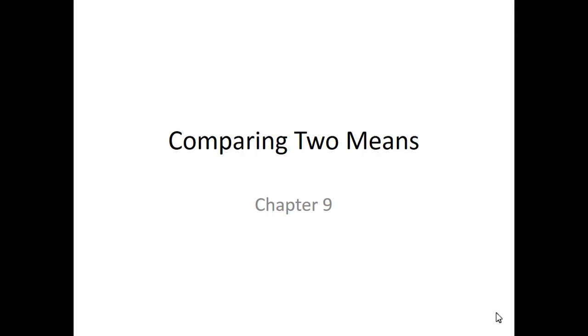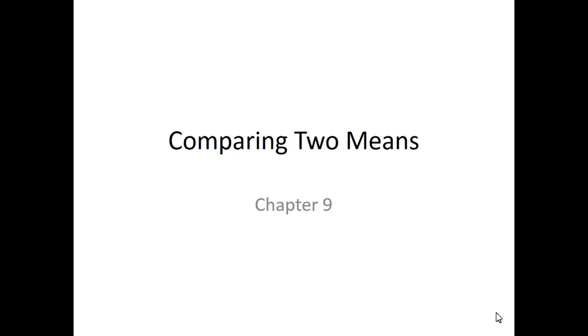So everything we've done thus far has really been sort of intro to R and intro to concepts in statistics. So we've talked about models, basic descriptive statistics, and data screening. So now we're getting into hypothesis testing. So we're moving into inferential statistics. And we're starting with the easiest thing first.